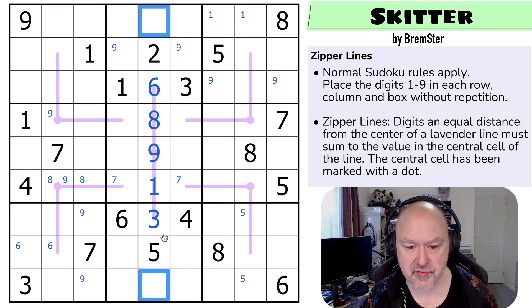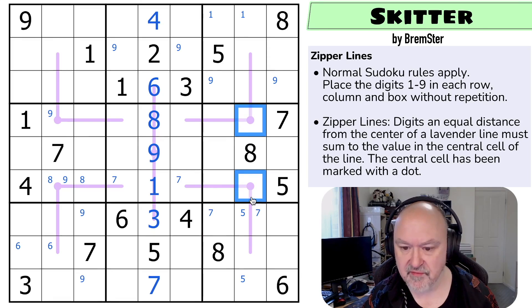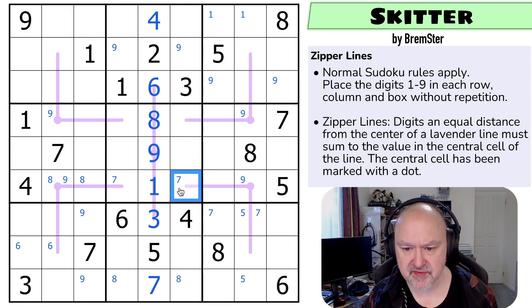So these digits are one, two, three. I've got to put four in the column, so the four goes at the top and the seven goes at the bottom. And that puts seven in one of those two. In fact, this nine is putting nine in one of those two because I can't put nine in any of those, and I can't put nine on a line. What are these? These are one, two, eight and nine. So eight is down here somewhere. One of these has to be seven. If this is the seven, this has to be two, nine. If this is eight, this is one, this is nine. Then the maximum for that would be six because it'd see seven, eight and nine.